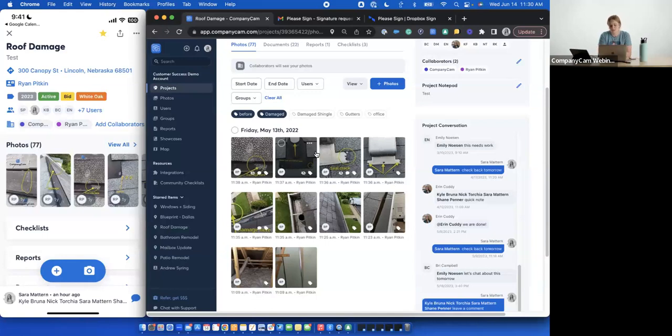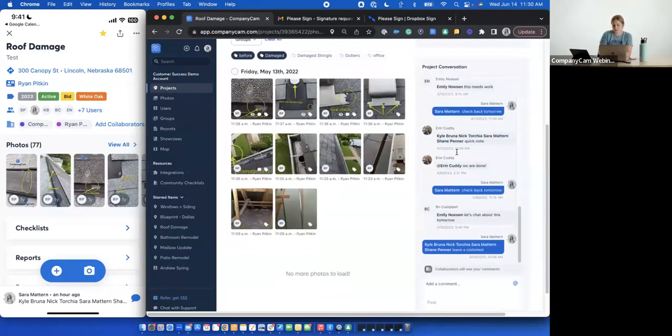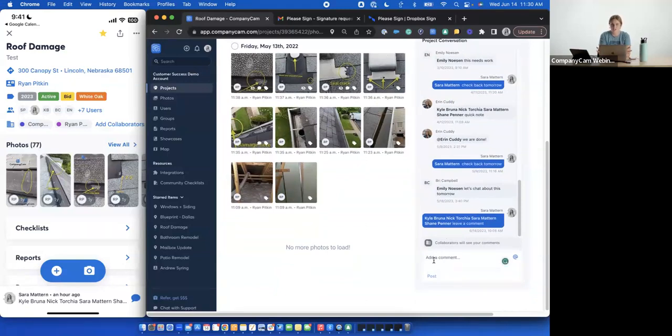Mentioning groups. So this is live on web. I'll show you here. If you guys are not using Project Conversation, I highly recommend you get started. It's a great way to keep everything, again, in CompanyCam in one spot. So if you hit this @ button here, just like social media, to mention someone, you'll see we now have groups available. Groups allow you to put different users into a group to keep it more organized. And so now you can notify them and say, like, please check back tomorrow, whatever your message might be, and hit post. Previously you had to type it out individually and you couldn't do a group. Now you have that ability.